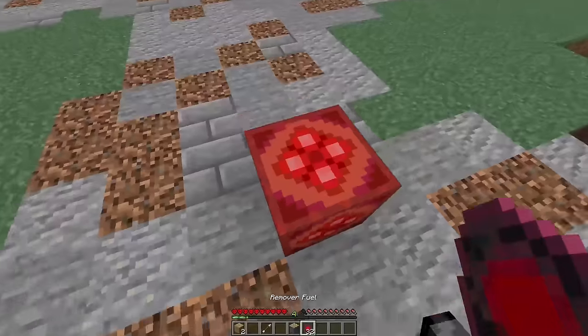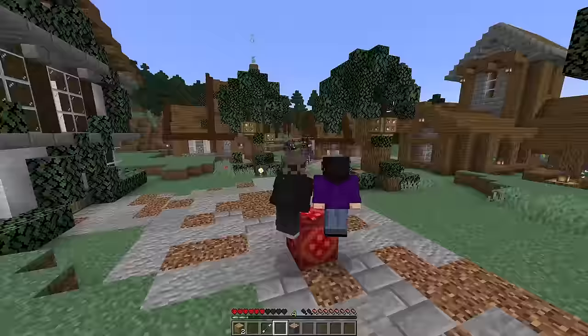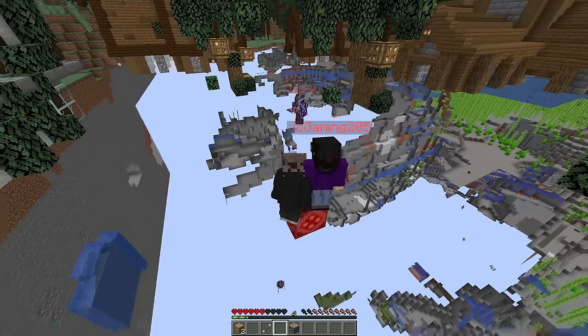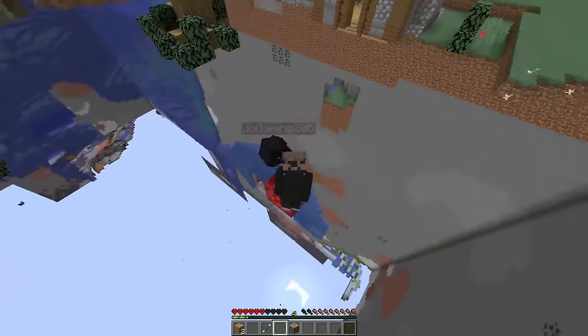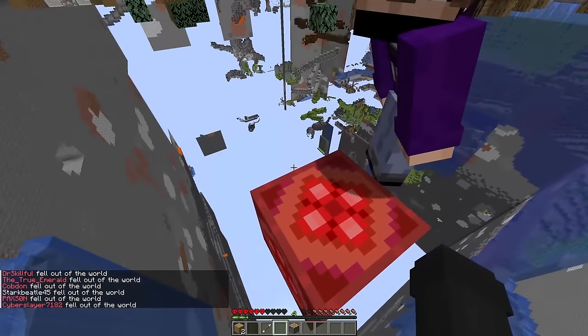Okay, place this like this. Put the fuel inside. And it's in. Come on, it should work any minute. Here they come. Oh my gosh. They're frozen. Wait, did it work? Did it work? Oh my god. Yes, they're all falling. Oh my gosh, they all died.